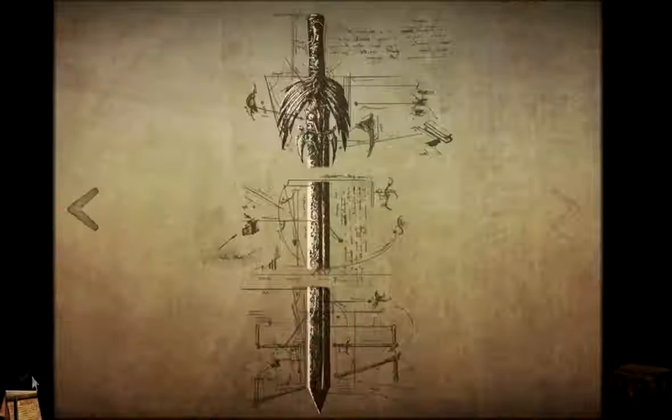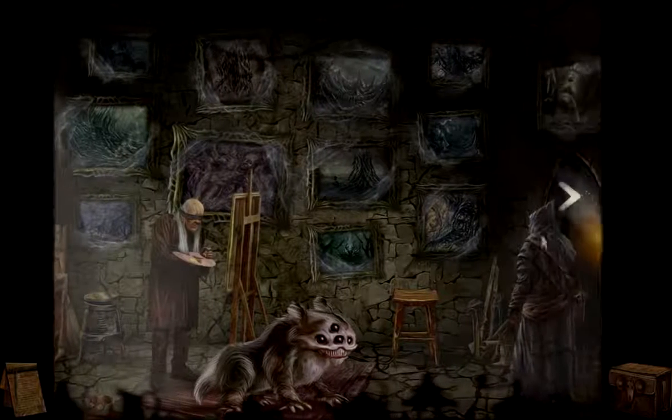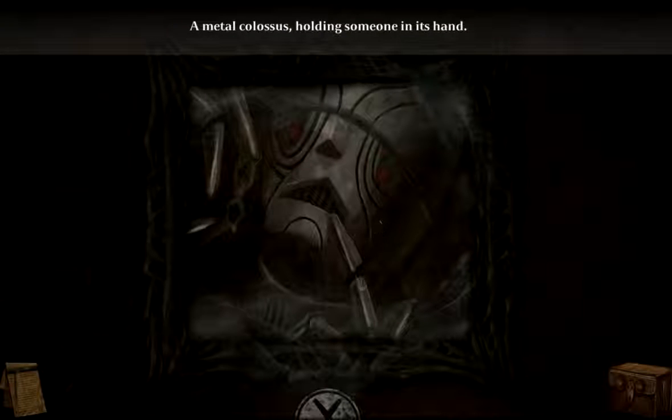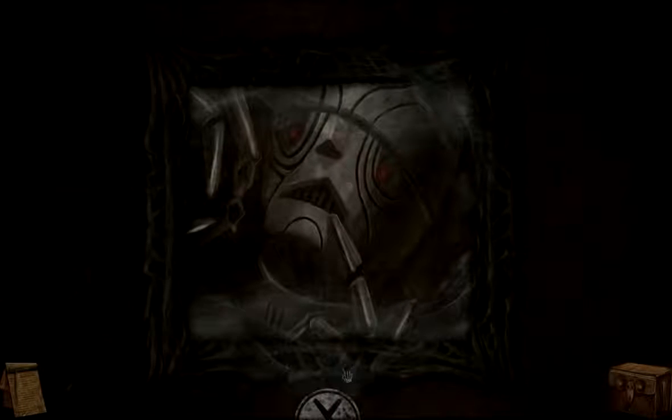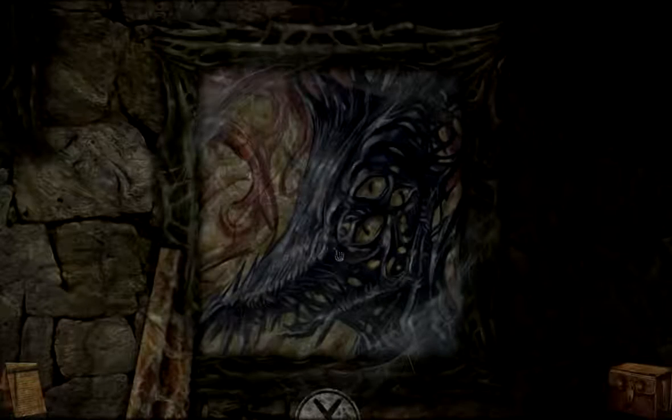Oh, he gave it to us already. Wow. That was very quick of you to draw. But nice. So that's the Star Sword. It actually looks pretty insane. Alright, let me look at a few of these paintings that we have left here. Metal Colossus. God, and the music, it just all fits in perfectly. God, I love it.